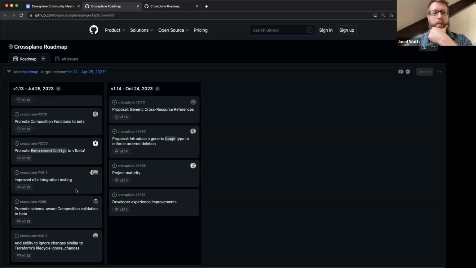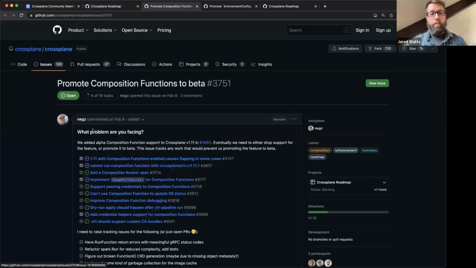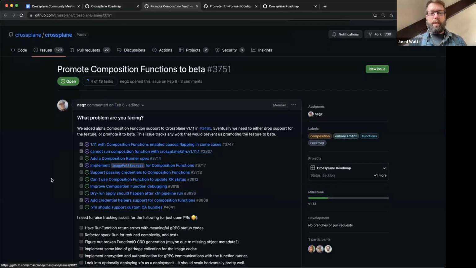So something that I wanted to call out specifically is that, with the effort to mature composition functions and environment configs, if you look at both of these issues here, they're more like epics with a task list of known things that we want to at least look into when considering how to mature these currently alpha level features.